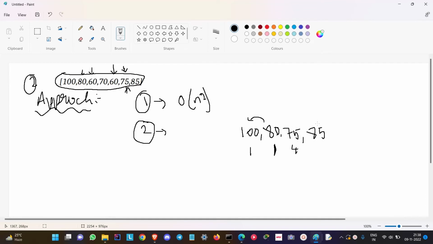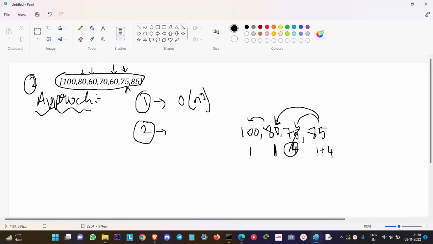So for 85, initially the span will be 1 and we'll move to left, and we can clearly see that the previous day's value is less than 85. So we'll add the span to the current span, and we'll remove this and we'll check the previous day.